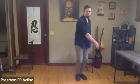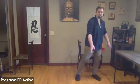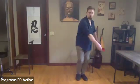Step. Shift, turn, brush, sweep. Step. Shift, turn, brush, sweep. Now bring your left foot in and back out, and we go that way. Shift, turn, brush, sweep. Step in. Shift, turn, brush, sweep. Step out.